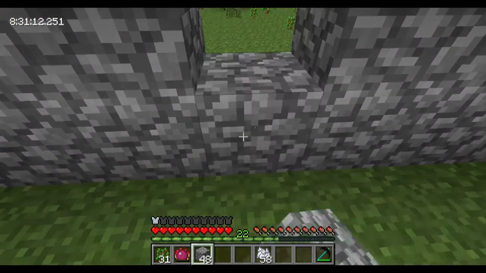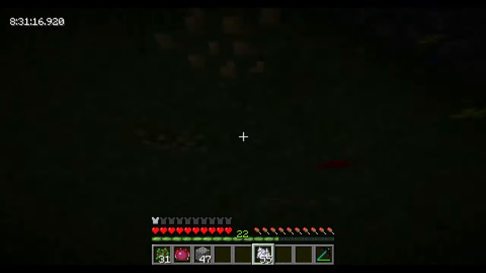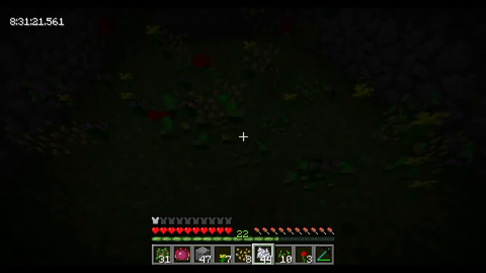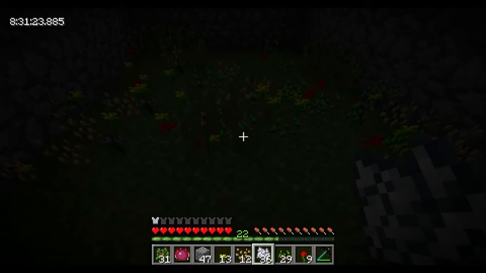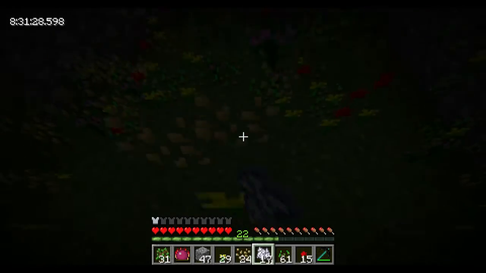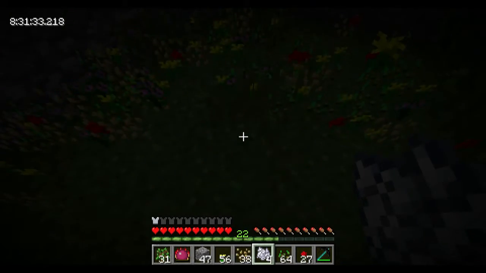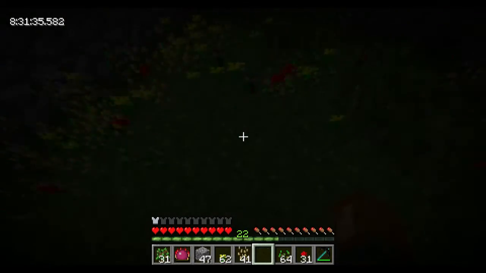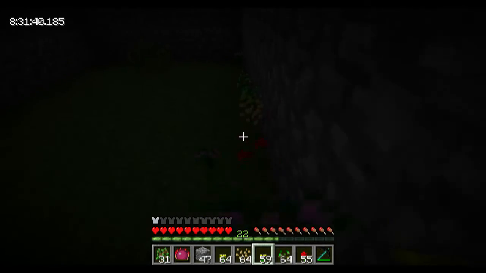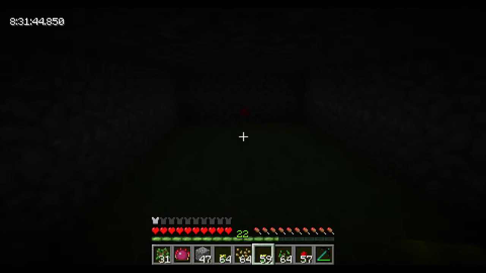So let's come in here. Seal ourselves in. It's pitch black again. And we'll just right click here on the ground. There we go. And we are just collecting plants like crazy.